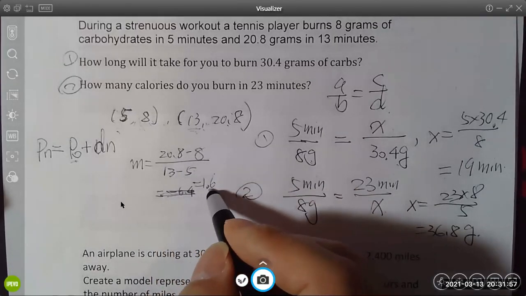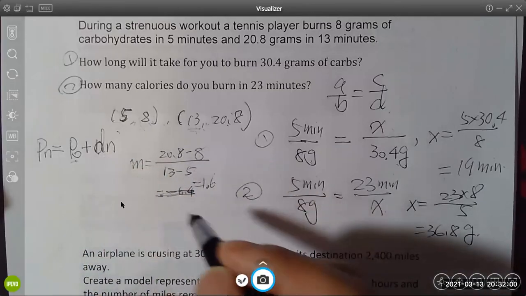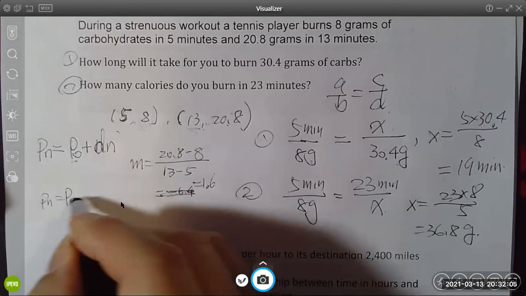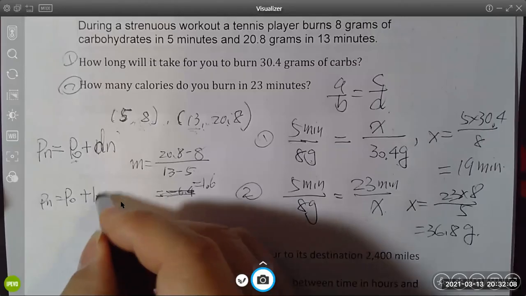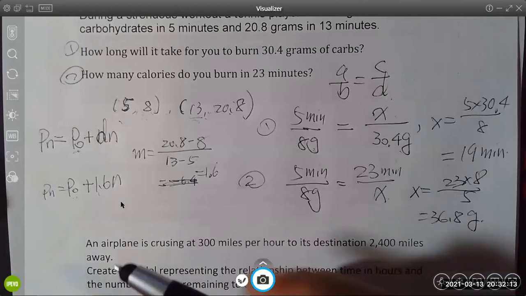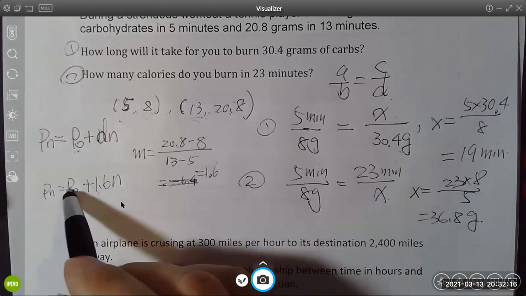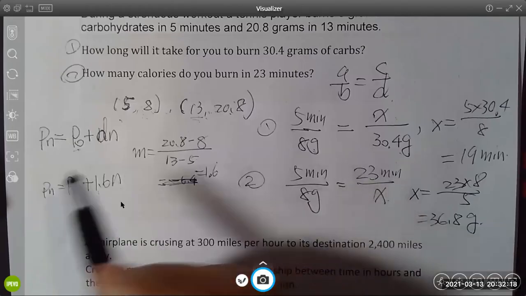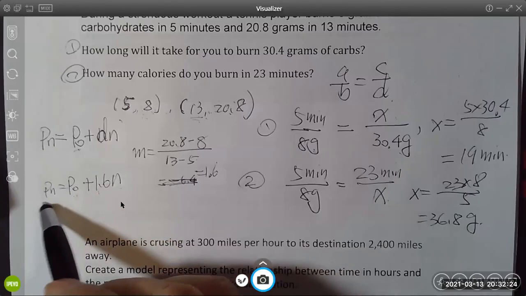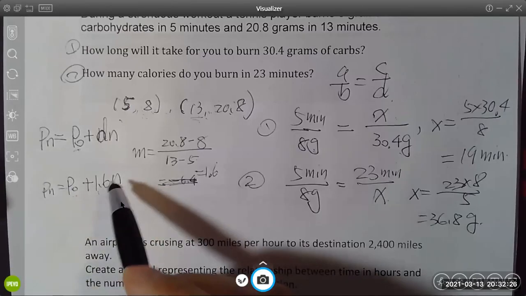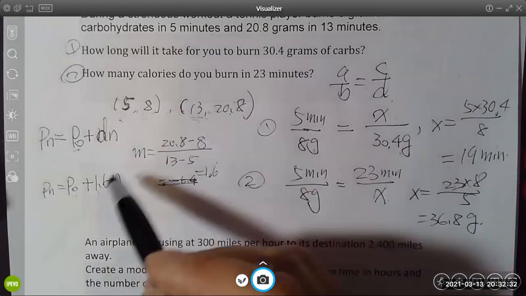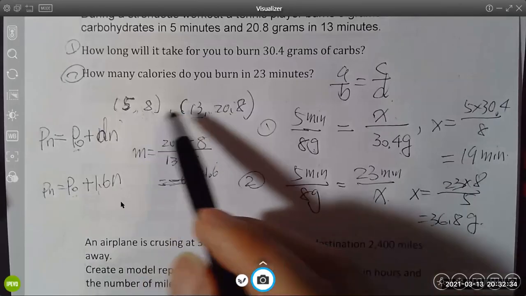After you have this, put it in here. That's your growth, that's your rate of change. So Pn equals P0 plus 1.6n. Now you need to find out this P0. So how do you find that? This is like an equation solving for P0. In order to have an answer for a single equation, you have to have only one unknown, which is this. That means we have to know the other two. Do we have them? Yes. This is input, this is output. Just put one of these pairs in here and solve for P0. Again, you can use either one because either one is on the same line.